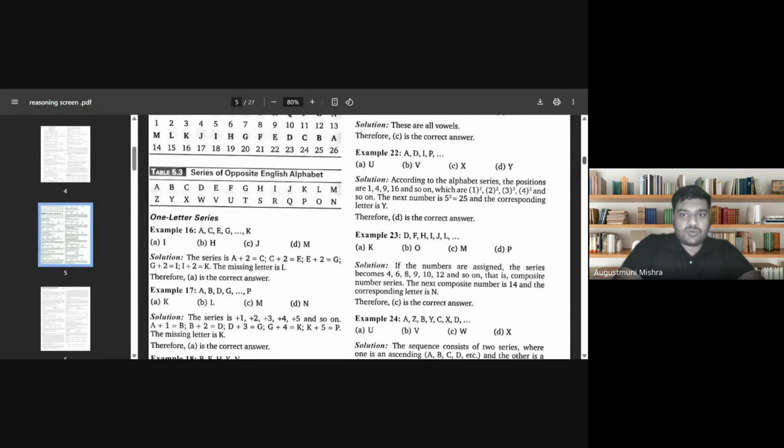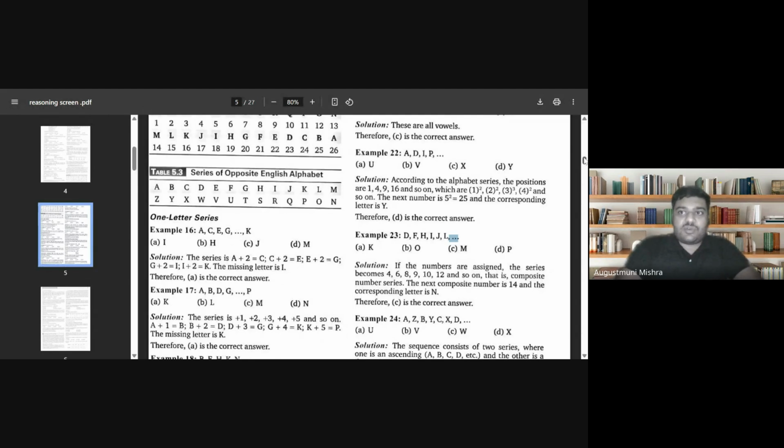So M, then again they will leave another one. So after they leave M, then N will be the next one. Means they are leaving the M. So the answer is M. Okay, I think that is clear to everyone. They only mention the skipped number in the blanks. After L, we have to choose N as our next letter, but what is the missing letter is M. So they are just mentioning the M.